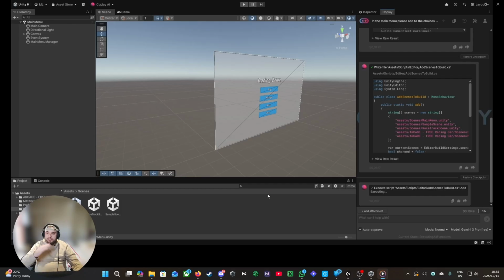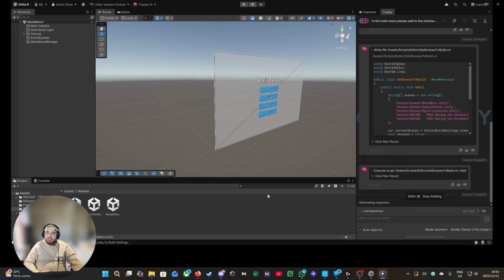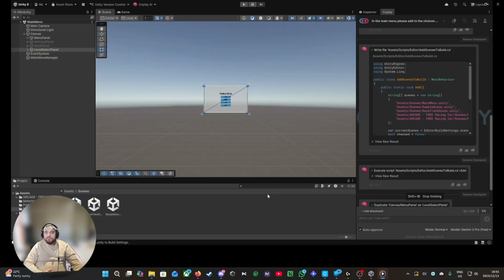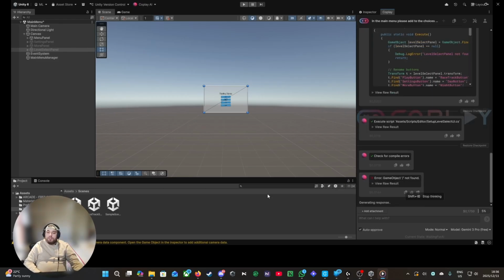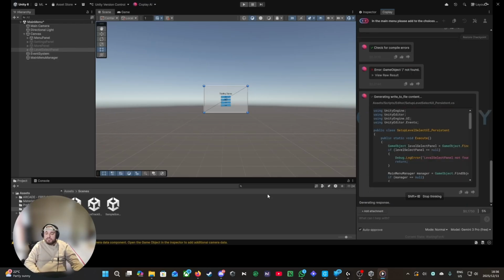So here it is just adding scenes to the build, so that it can be called, which is in the Unity settings. You're going to need to add it to the build. Executing the script to add it. Checking compiler errors. Found an issue and it's going to try and fix that.